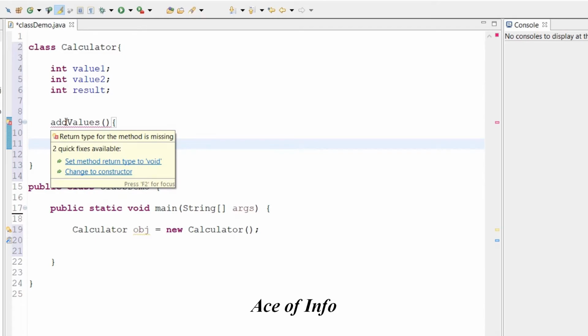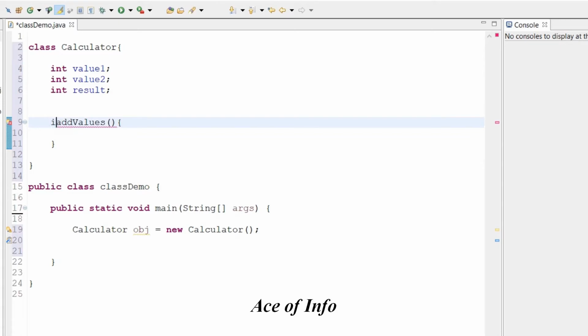Now there is still an error because we didn't give any return type. I will say return type int, because I'm going to return an integer value. Also, we will set this to public. We will discuss access modifiers in future videos.